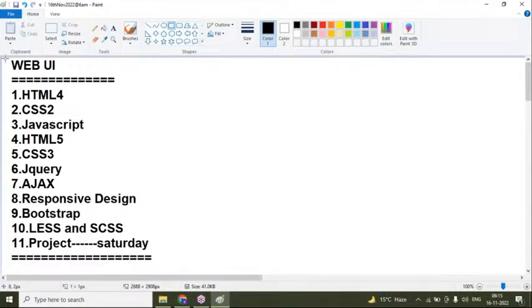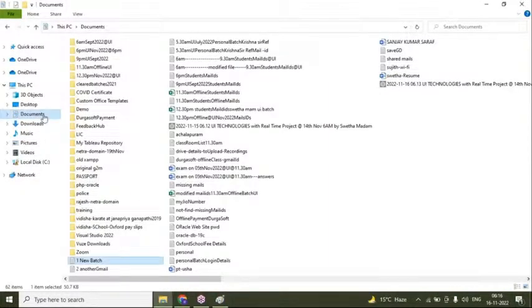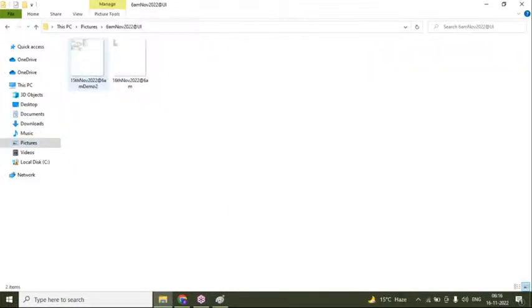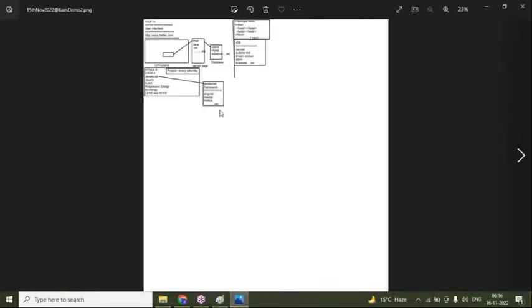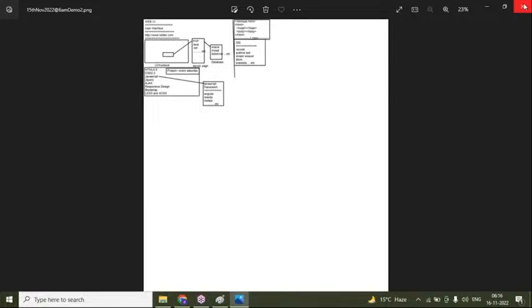Yeah, we are discussing web UI technologies here. Under this, all these topics I am going to cover in the web UI. I am going to show you how to work with HTML, HTML4 and 5, CSS2 and 3. Like that, I'll discuss whatever topics come under this. Those I'll explain to you. What I discussed yesterday, frameworks, not all the topics were covered. I just explained what all comes under here and the IDE.